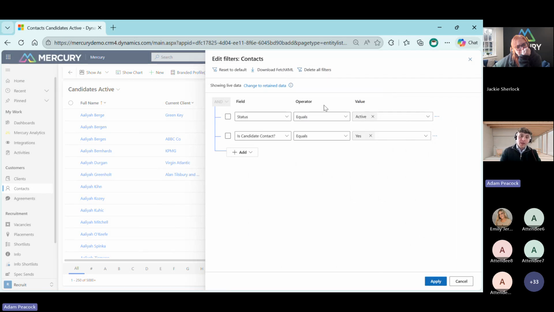taking off the information that's not relevant. So in this case, is it a candidate contact? We're going to start with a client view for this one, more BD specific. I'm just going to add a row in. I'm going to do is client contact, so that we're only returning clients. We'll keep the status as active. I'm going to make it really simple.